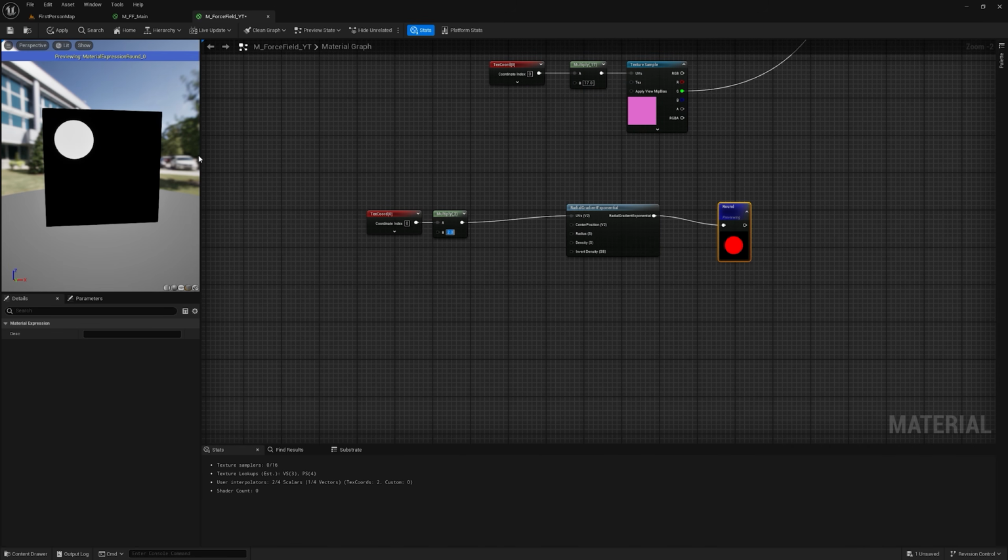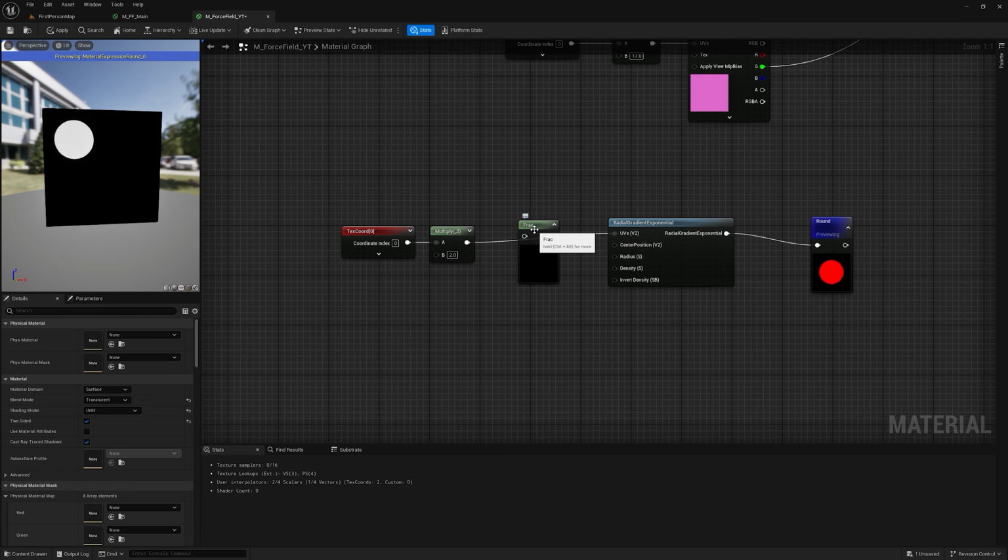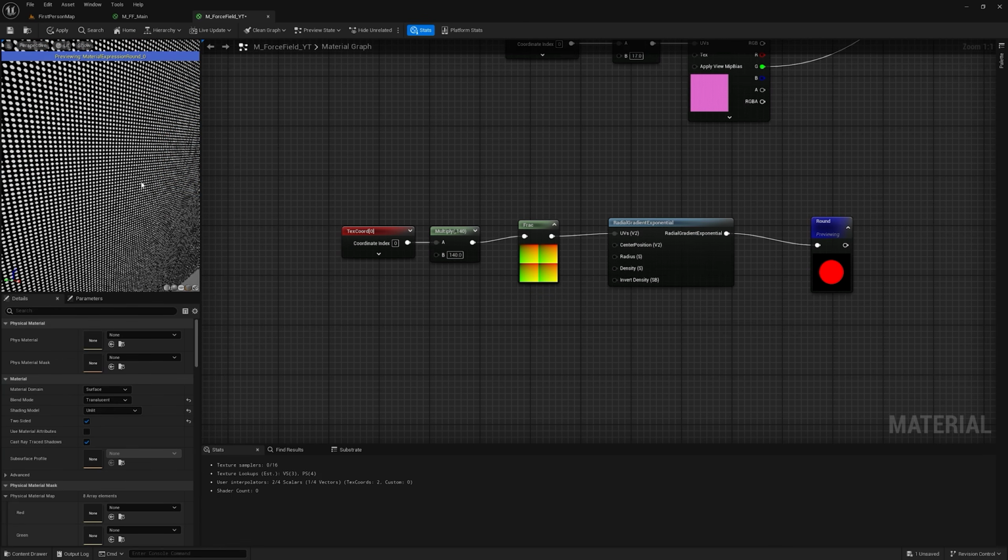filled with circles. So in order to have that, we can use a node called frac. So what a frac does is that it will just output the decimal values. So we can have a repeated value if it goes above 1. So if I just connect this here and connect this to the UV, you can get 4 different ones. And if I change this to 140, you can have the entire cube filled with the circles. I will change this value to like 120 or something like that.